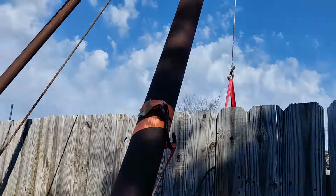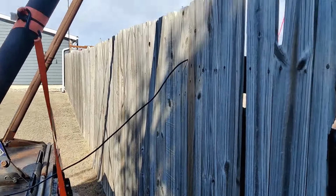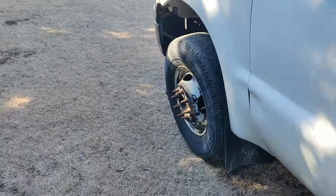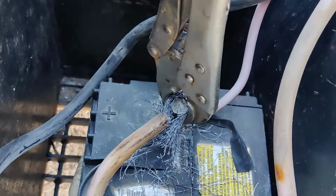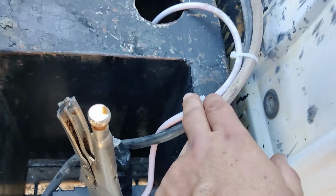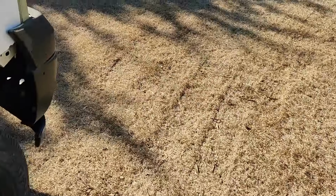And these sheaves, they don't work that well, and I'll show you the battery, how great that is. So the battery rotted out a long time ago, and I put this on there, and also don't drive with that on there, it gets a little toasty. And then it just has this little 8 gauge or 6 gauge wire to feed it from the front. So what I'll do, and that battery's toast anyways.